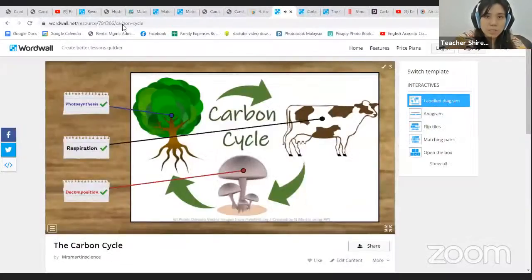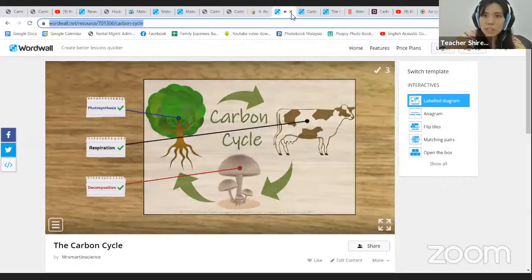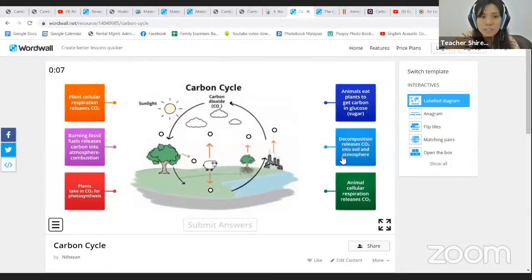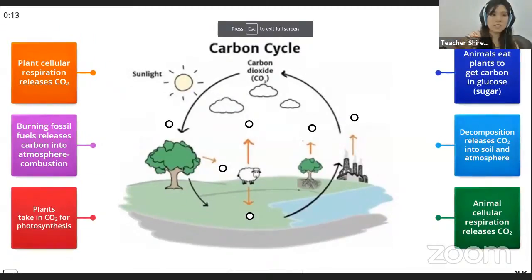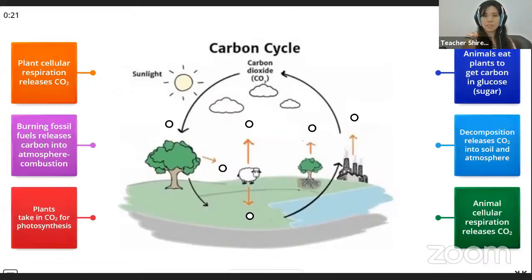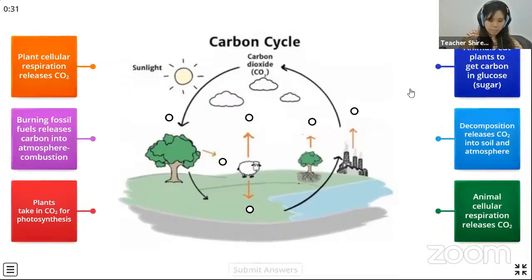So this would be the first tree cycle. Next, this one will go to Jensen. Jensen, go ahead. Can you fill in all of it? Take your time, go ahead and fill it in.